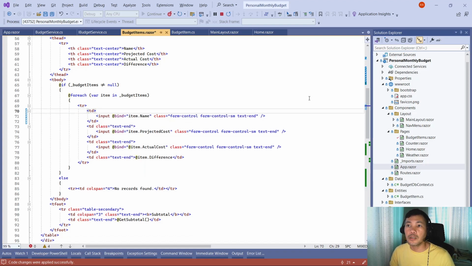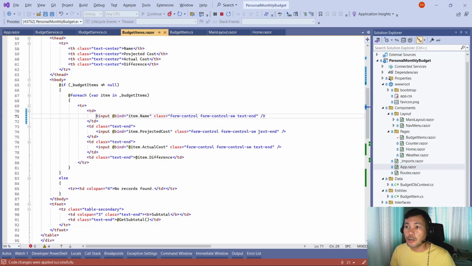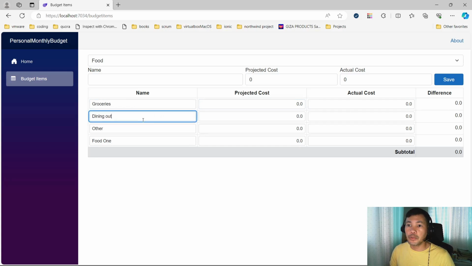Remove that one. Now all of the name column would be input text. Okay, fix that. Okay, cool. Now everything is an input.